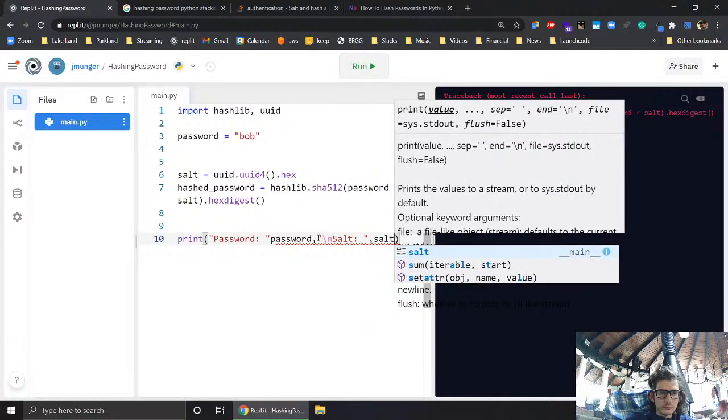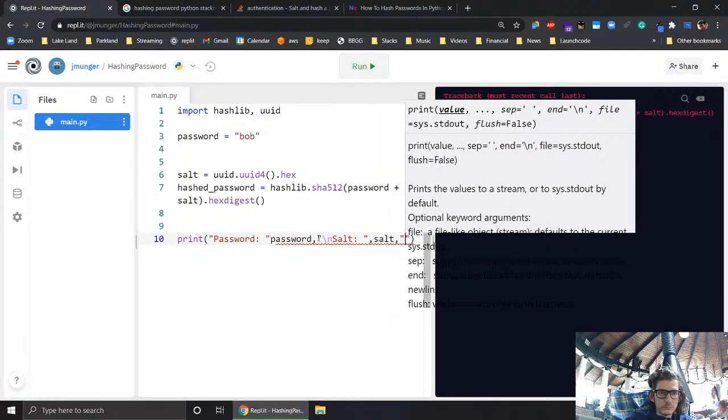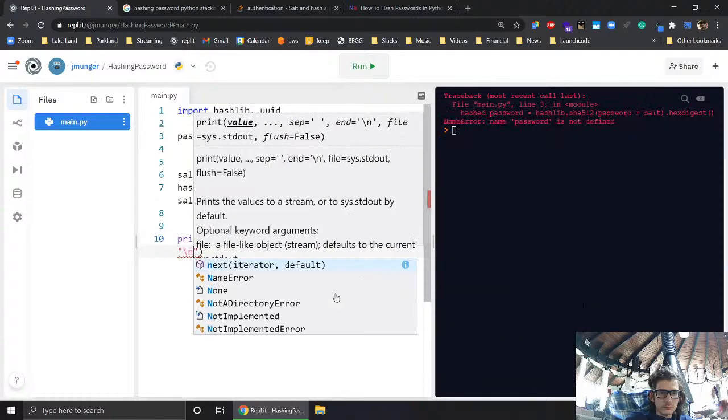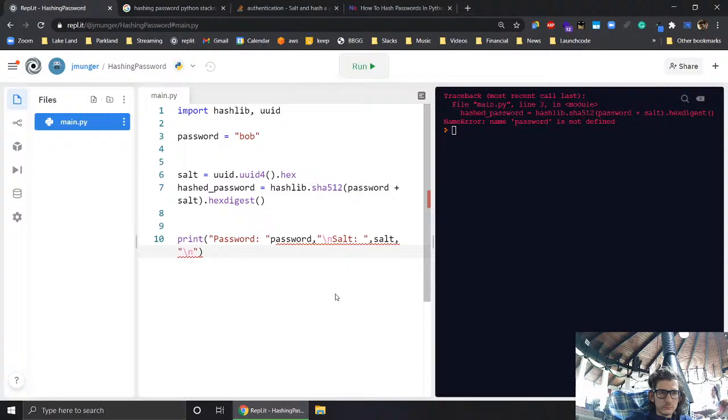Oops. Just output all the information so we can see. And the hashed password.